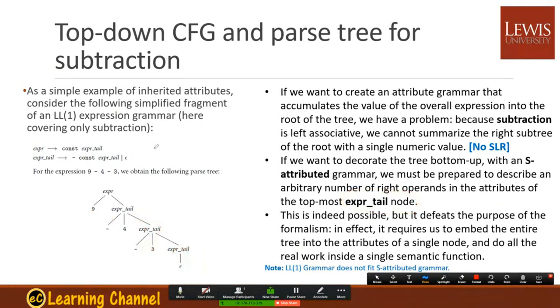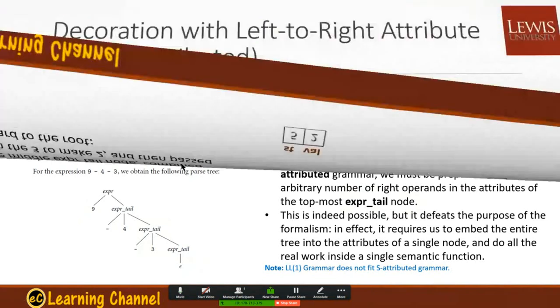So that's the problem with the S attribute, if we just use that alone.